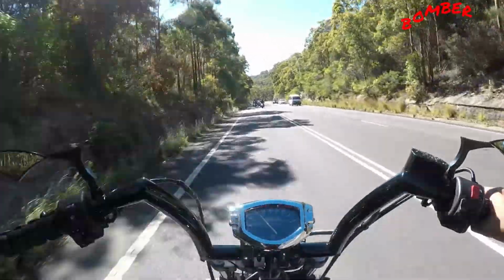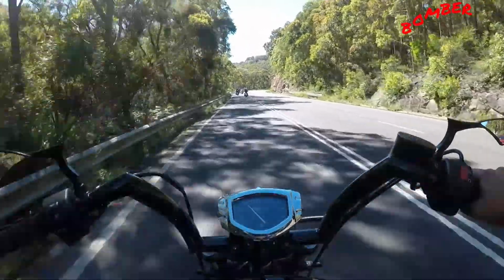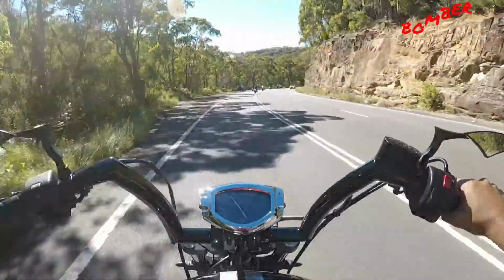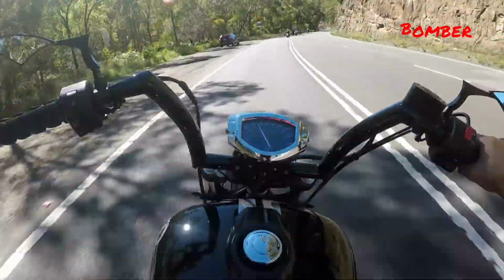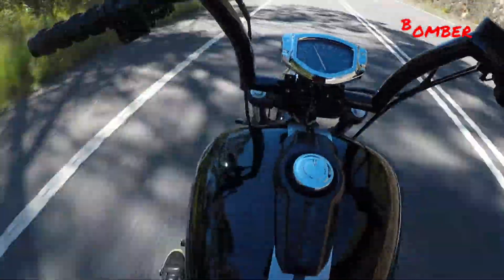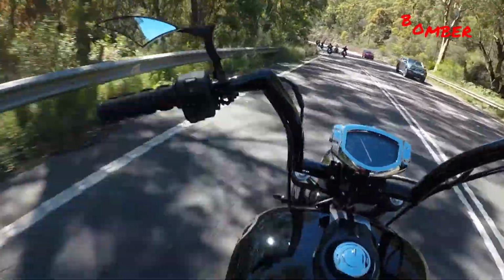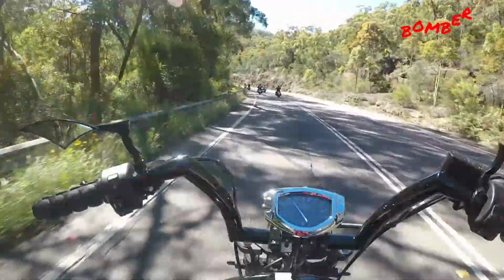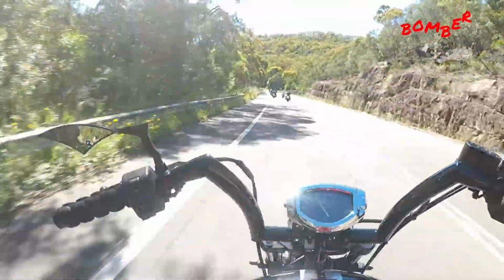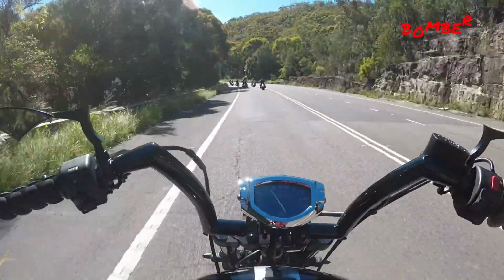So in my last video, I'd said that I had the Harley Davidson 48, which I absolutely love. But dollar value and what you get, I would rather this bike than a Sportster. So this is a 1300. It's 5-speed as well. Similar to the Sportster, but much bigger and obviously a lot more, I suppose, show appeal, more street appeal.